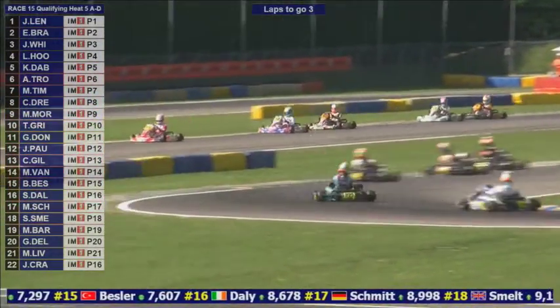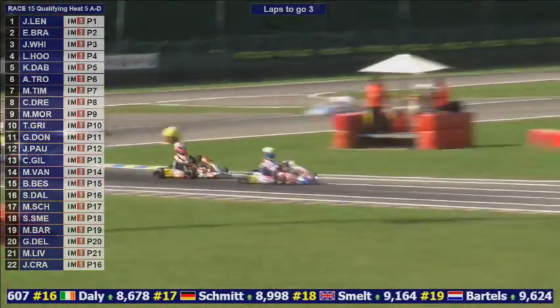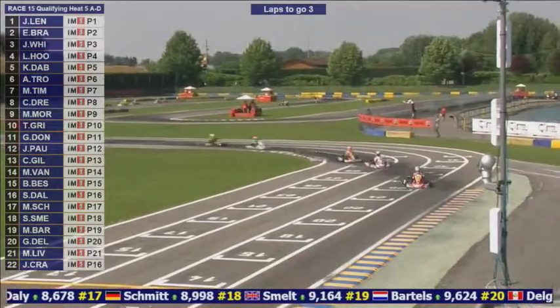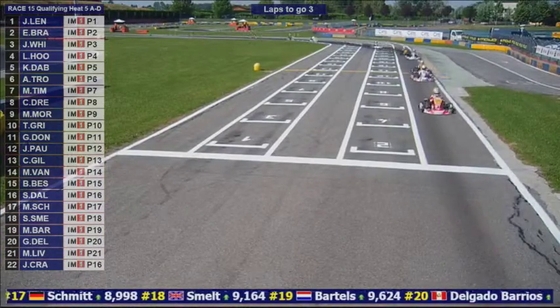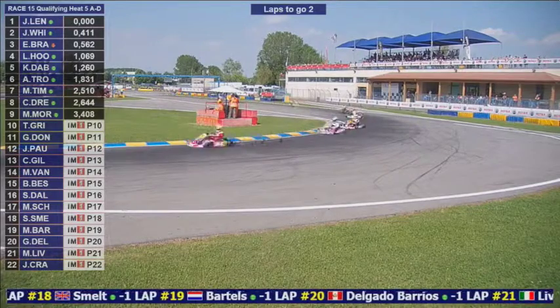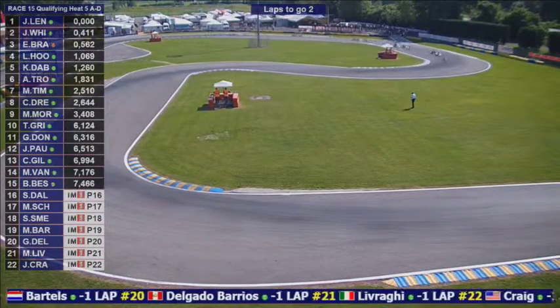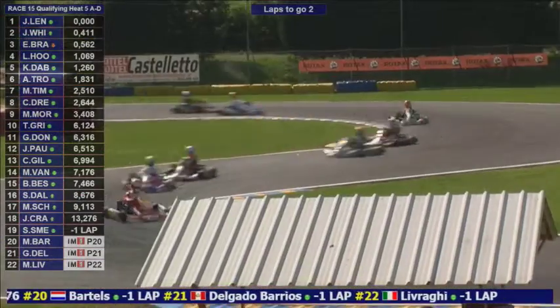He left it very late to do so, but Josh White now, we didn't think it would come this early on towards the end of the race, but Josh White just went for it, no hesitation whatsoever, and now he's going to be the next man to try and challenge our race leader, Jordan Lennox Lamb. The gap sits at 0.4 seconds, and I wonder if Ed Brand will just sit here for the next couple of laps, because that's all we've got left in the race.